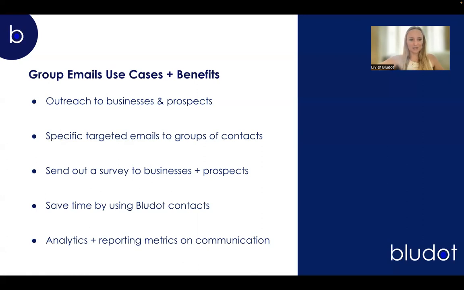So beyond those examples and use cases, the main thing is that you're going to save a lot of time. You're not going to have to dig through a spreadsheet, copy and paste everything, or export a list and import it into an email tool to send out emails. And then also you're going to be able to access our analytics. So you'll be able to see read metrics for those emails, and then reporting metrics that can be in with all the different reporting that you're doing in addition to just emailing.